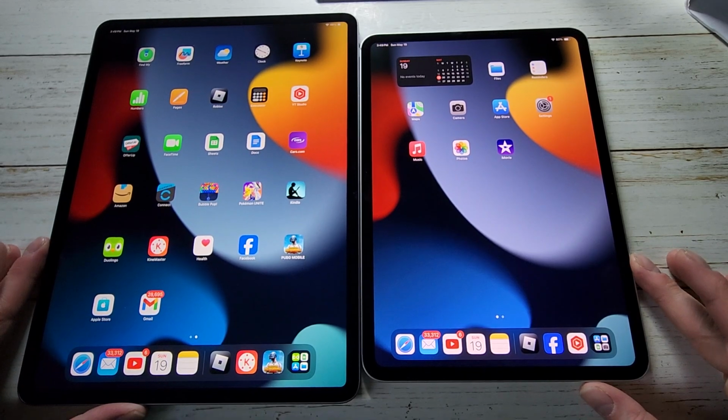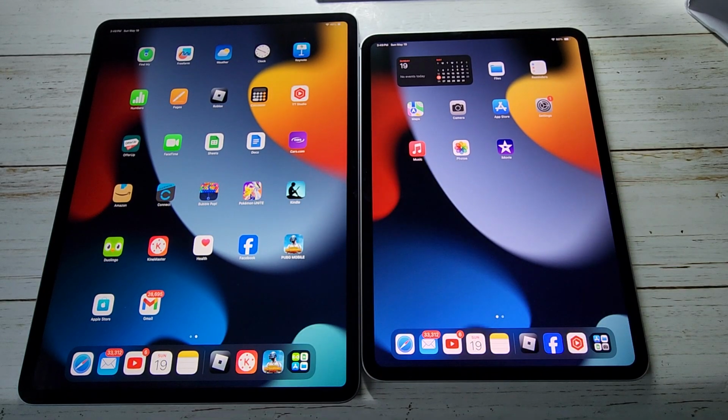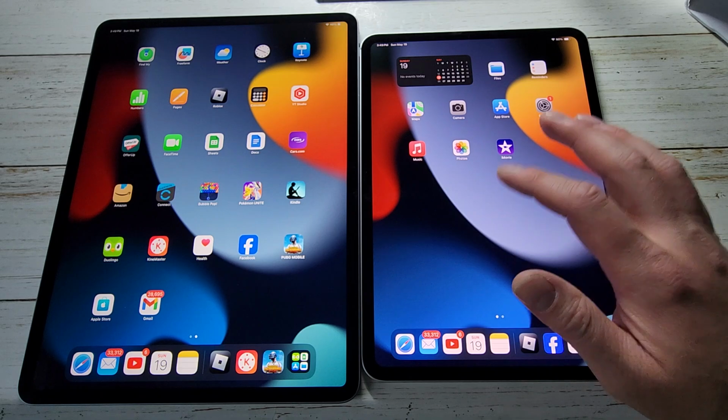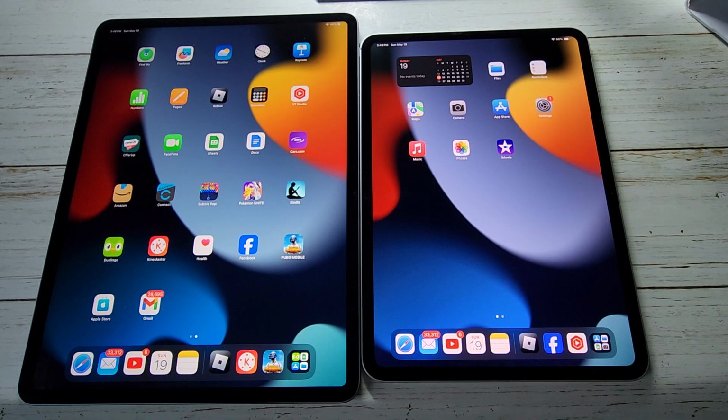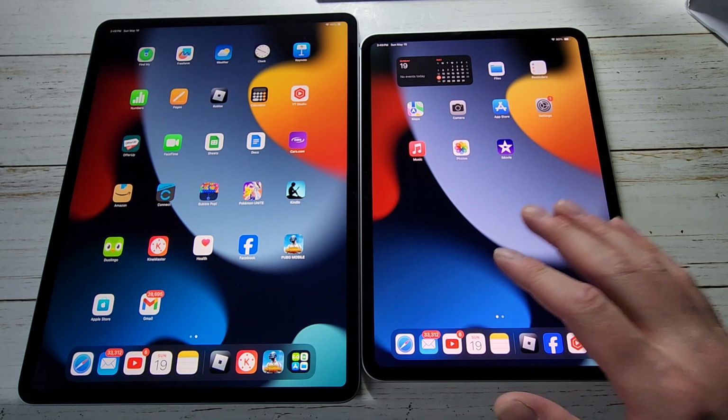So with all that said, yes, you are definitely spending more money. I said, what, $400 or $500 or more for the Pro versions of the same size than you would on the Air. But with that said, having these for the last few days since they came out, bought them both the same day that they came out, both of these are excellent, and I don't think most people will really need the M4 over the M2.